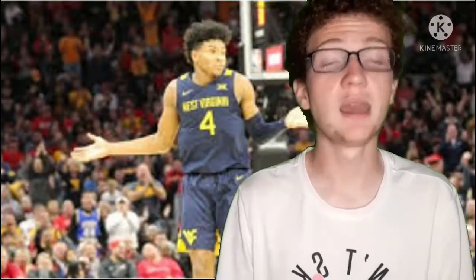Deuce also has a high level of defensive upside, as he has a fantastic frame at 6'2", 200 pounds with a 6'9" wingspan. He's very switchable and should be able to guard 1 through 3 across the lineup. McBride also flashes potential as a defensive playmaker, as he posted a 3.1% steal rate and a 1.7% block rate in his 2 seasons at West Virginia. He also averaged 4.8 assists per game with a near 3-to-1 assist-to-turnover ratio, so he does a really nice job of finding open teammates and making good decisions to take care of the basketball.